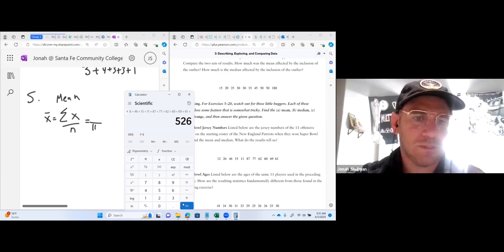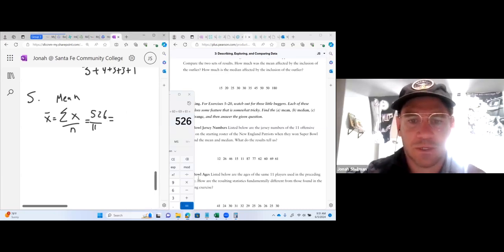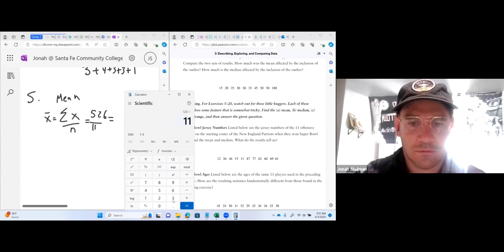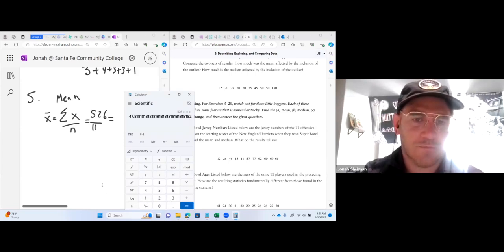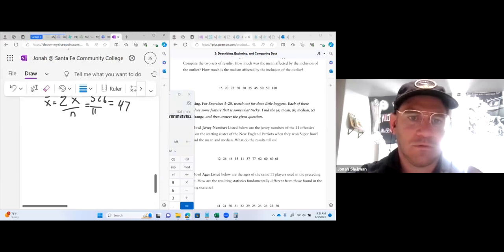So it's 526. Then all we have to do is divide this by 11. And we have 47.81. Remember, it's always supposed to be 1 decimal point, so that's 47.8. So that is our average or our mean.